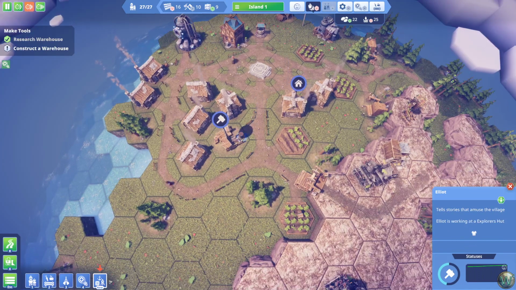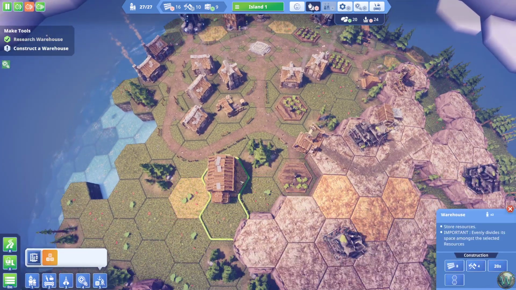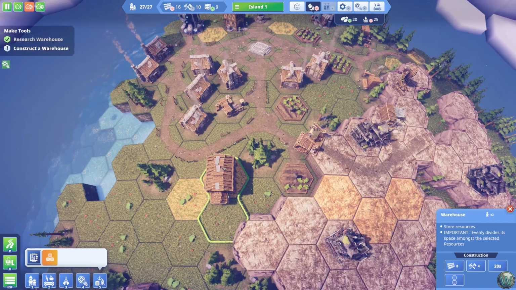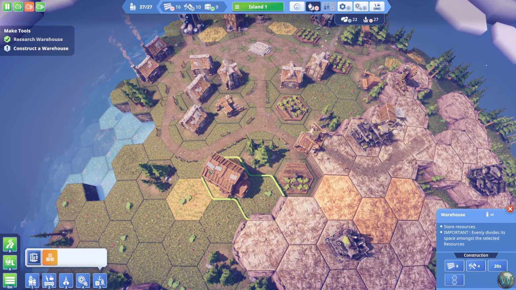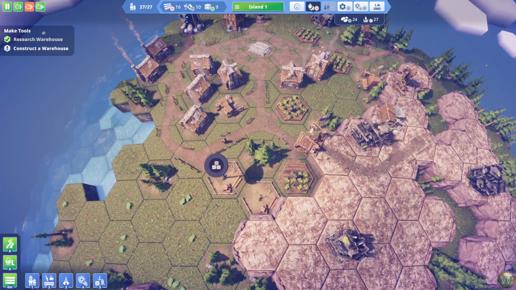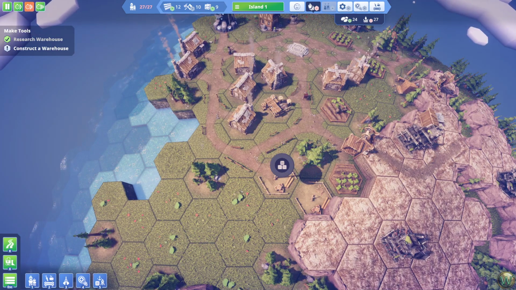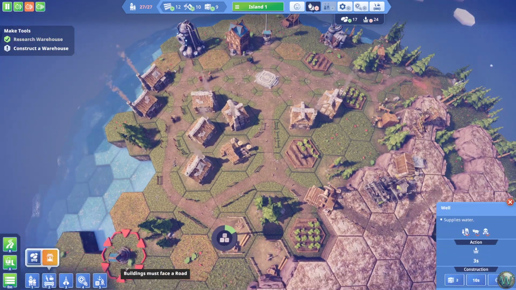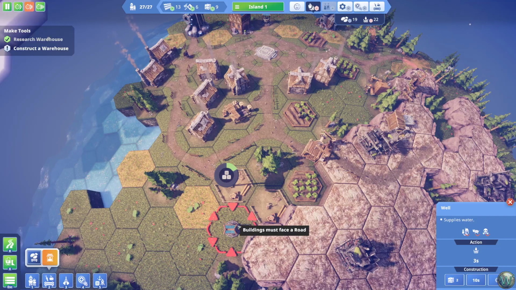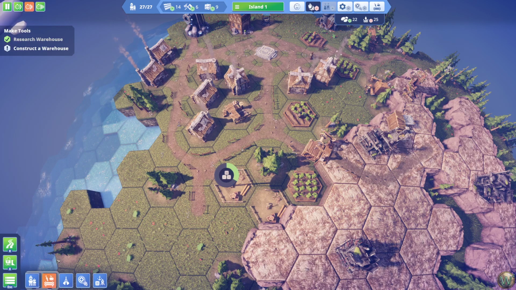Okay, so now we gotta construct a warehouse. Let's see, maybe... Can I get it to go into there? There we go. I think that's a good place for a warehouse. And we definitely need a well now. Let me build it down here. Let me put the road in. I can build the well down here.